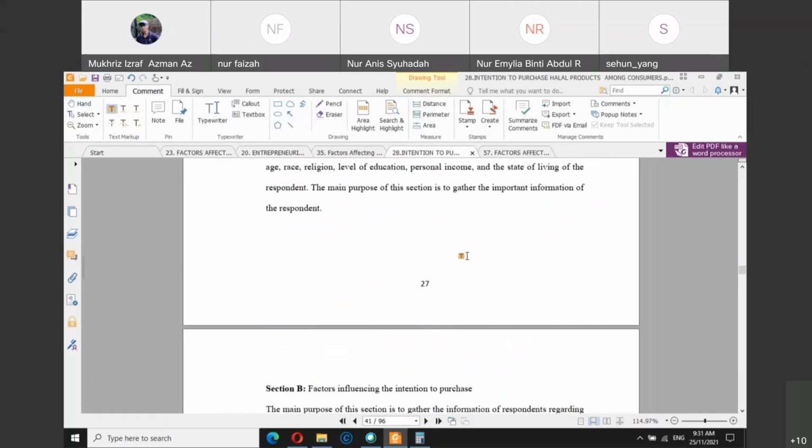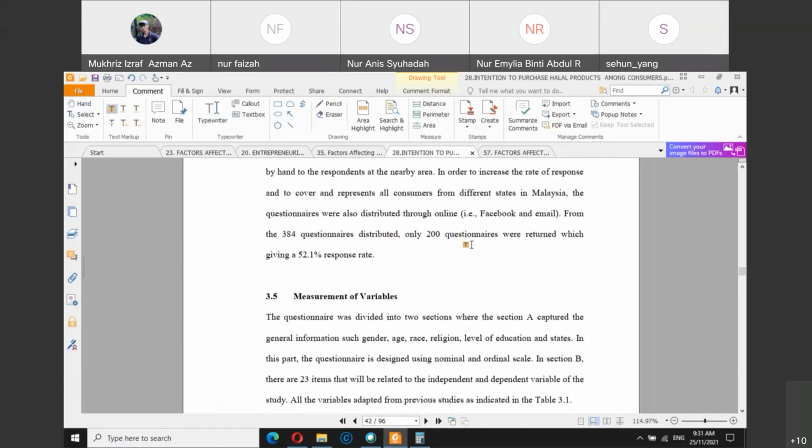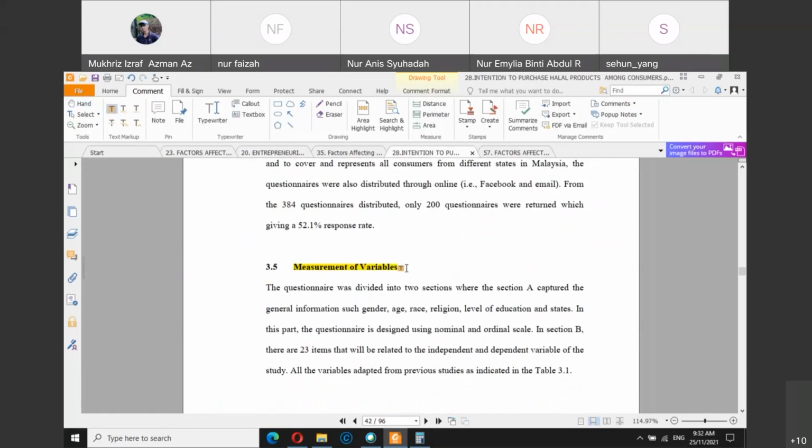What else to mention? Measurement of variables. I think in your basic statistics you already learned this. Your data can be divided into ratio, interval data, nominal scale or ordinal scale. Nominal or ordinal data you cannot put values on, for example male or female, gender. For example, what is your course, whether economics student or agribusiness. These use nominal or ordinal scale. But when you ask, for example, what is your CGPA, CGPA you can measure, whether it is 3.6 or 3.2. So those are different types of data.